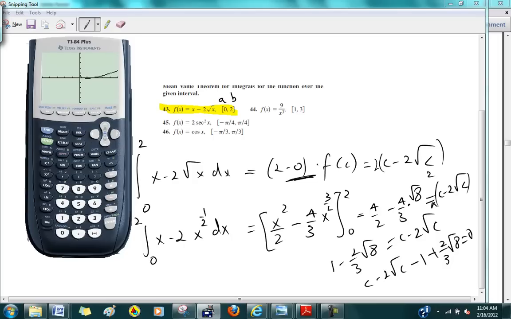And so obviously you can see that the scale needs to be changed, so I'm going to go change my y scale there. I'm going to make my y to be, let's say, -1 to maybe 2. See if that improves things. Yeah, there we go. Now we can see that it's intersecting at 2 places.